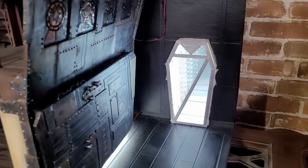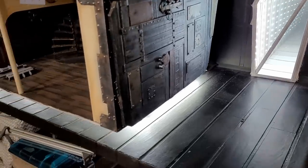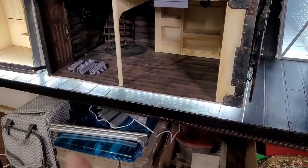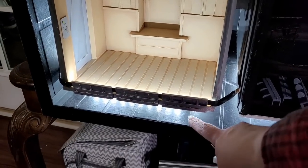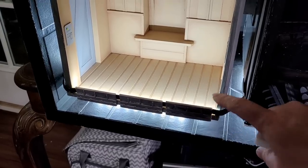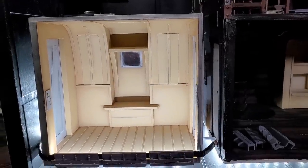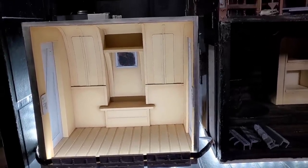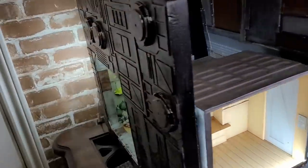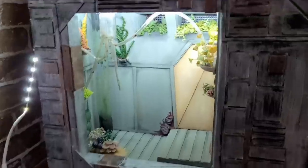So here is that infinity hallway I was talking about. And then it runs underneath the 17th century portion and kind of lights up the floor. It lights up underneath of the dressing room because that was the first pass around. And then the second pass around is the lights for the dressing room. And I think it turned out pretty nice. So I kind of like how the light looks in there. And then when we go around the corner, you can see the light for the plant room. See how that looks.